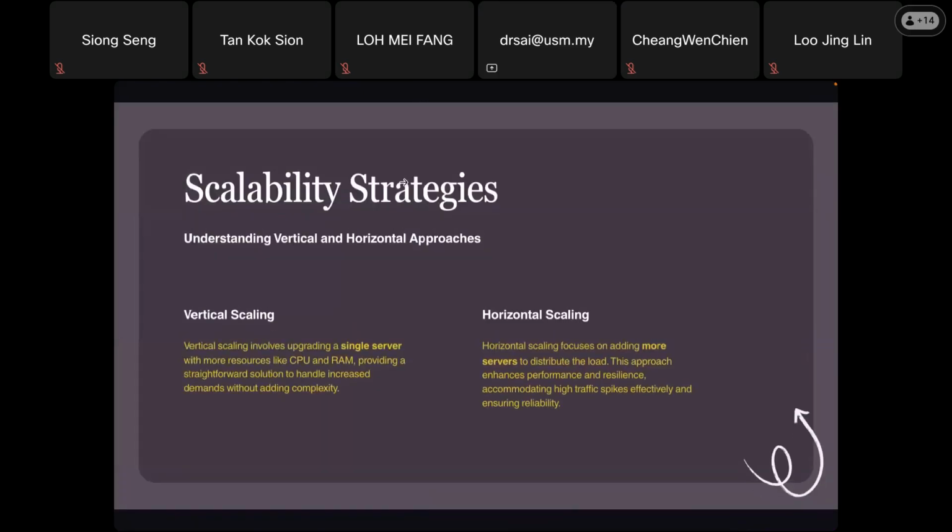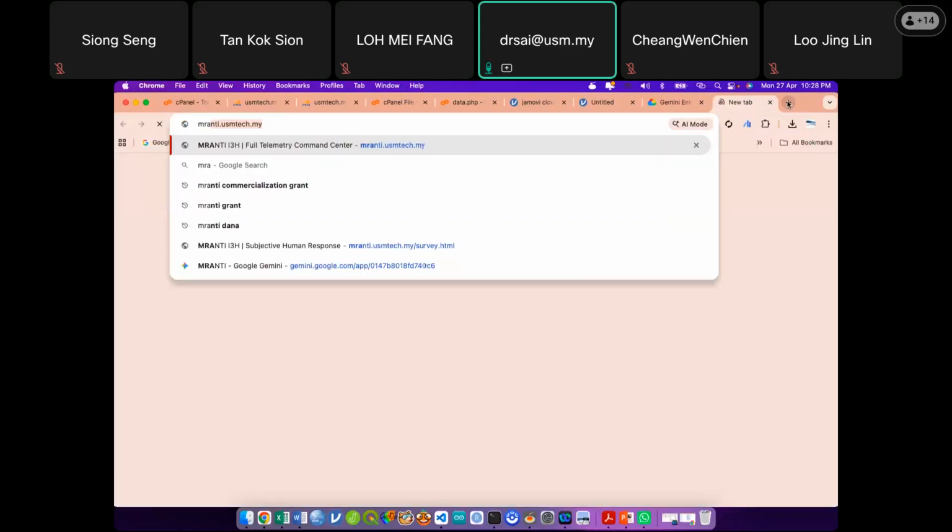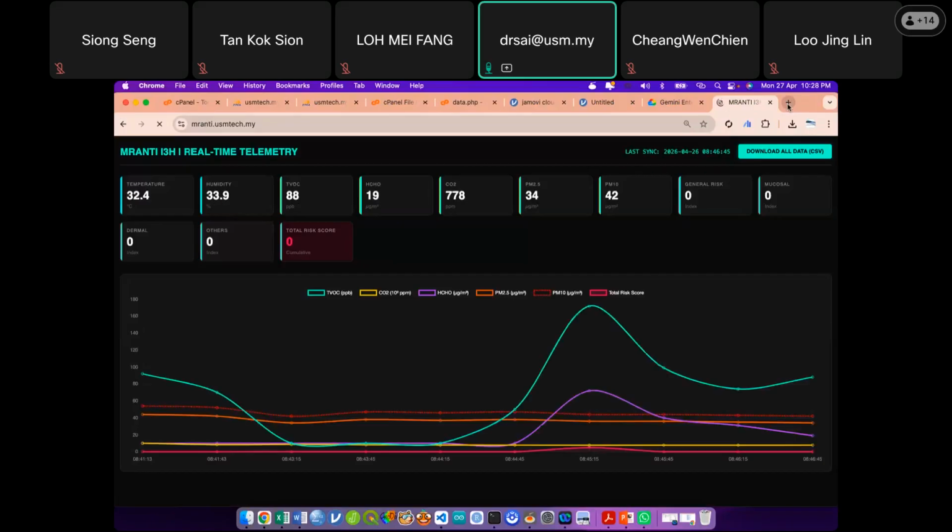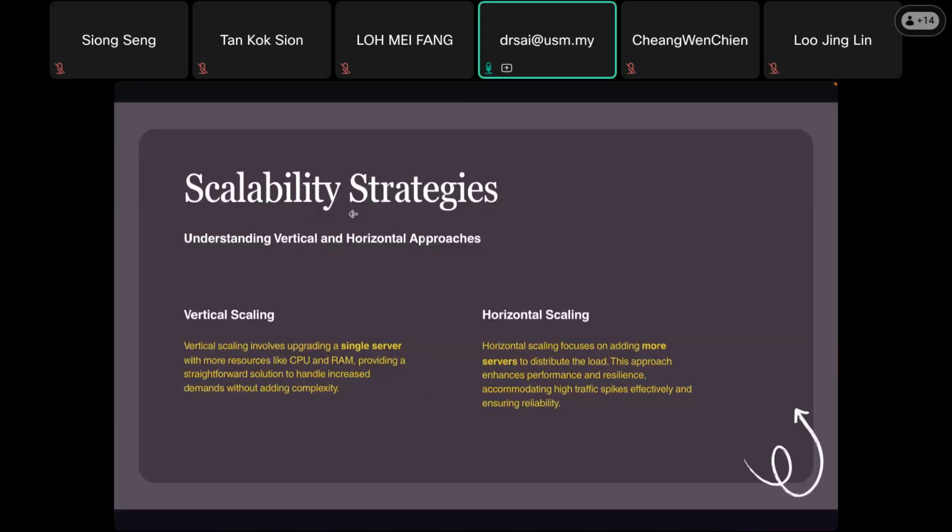Okay, and then the scalability strategy. Scalability strategy means, this is my example of the Meranti dashboard. So this is for one client. I can create multiple clients, and all these multiple clients can be created with different front ends. Maybe I have a username and password that need to be entered first before they can log in to the system and only view their own dashboard. So that is where the scalable element is going to take place. That's why we call it a scalability strategy.